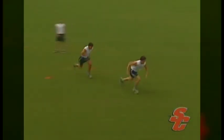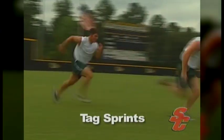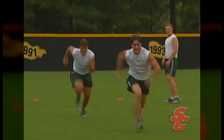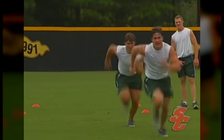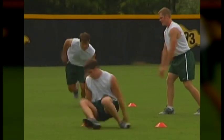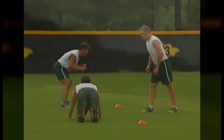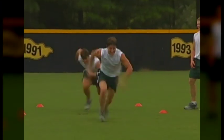Tag sprints are an excellent drill for developing acceleration skills. They are also extremely fun and can be performed in dozens of variations. Every version involves one athlete sprinting to cross a designated finish line before a trailing athlete can tag them on the back. Tag sprints begin by separating two athletes by a given distance so the lead athlete has a head start. However, the lead athlete is required to start from a more difficult position — for example, a seated position with legs extended flat on the ground — while the trail athlete begins from a standing position. Any combination of standing, seated, lying, and backward starting positions may be used. The key is to choose starting positions and spacing that result in a very close finish. If one athlete completely blows the other away, adjust the starting positions accordingly to balance out differences in ability.